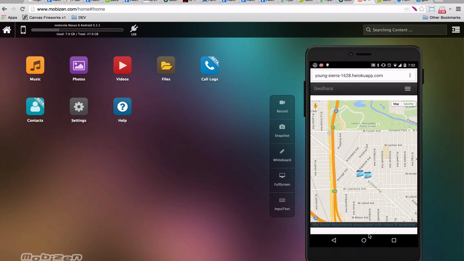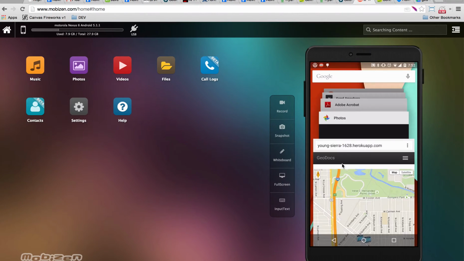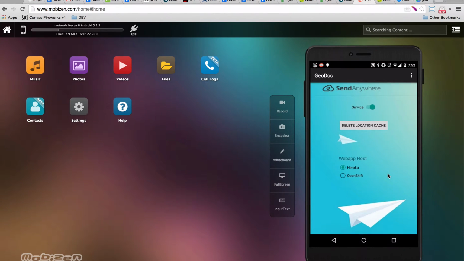If you want to test it out again though, I actually added a small functionality in the application which lets you delete the local cache. The local cache is the location cache that it tries to build internally, so that's how it keeps track of the locations this phone has visited. So if you delete the location cache, it's going to reset and make sure that those files are available to download again.